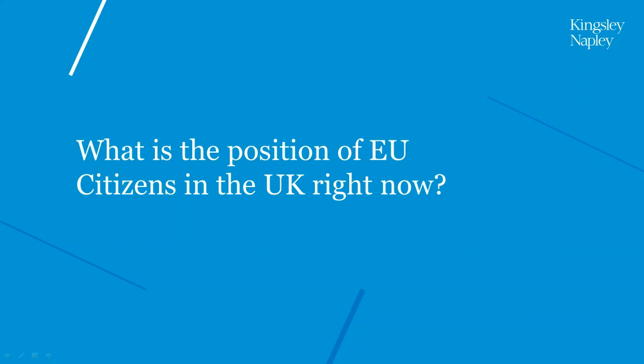Now, settled status has been described by Caroline Noakes as something which is going to be relatively simple to obtain. She said earlier in the year that they intend to make sure that the settled status scheme is as straightforward and easy as possible, and that anybody who can demonstrate residency for 5 years will certainly find it an easy process to get through. We're not going to apply any tests about whether people have been working and exercising their treaty rights. It literally is just if they can demonstrate residency.